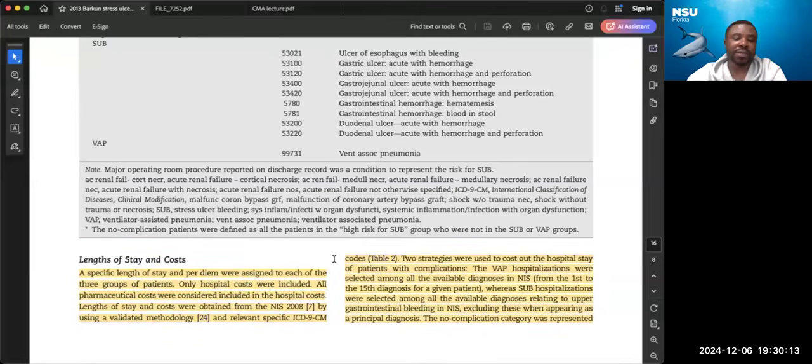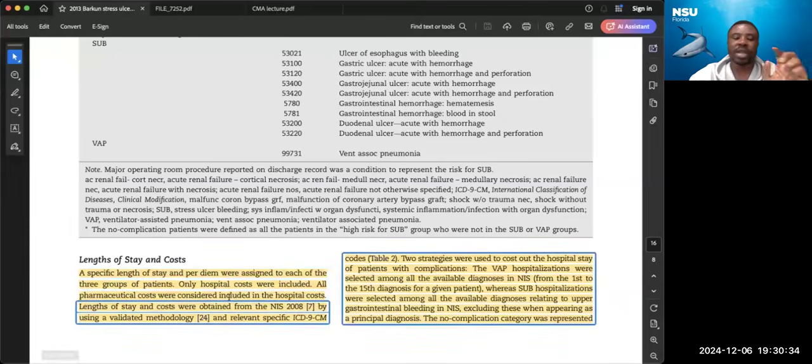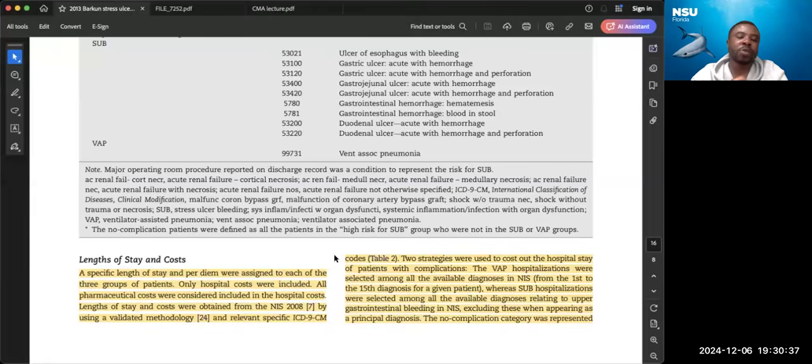And if you look at the perspectives, the payer's perspective can cover the direct medical cost. Patient perspective can also cover direct medical cost. Providers can cover direct medical cost. But in this case, they were interested in the payer's perspective. So they just included direct medical cost. In a situation where they include something that is not direct medical cost, for example, the cost of traveling from one place to another, cost of hotels and all other things, those are not direct medical costs. Those are direct non-medical costs. So then the perspective will change.